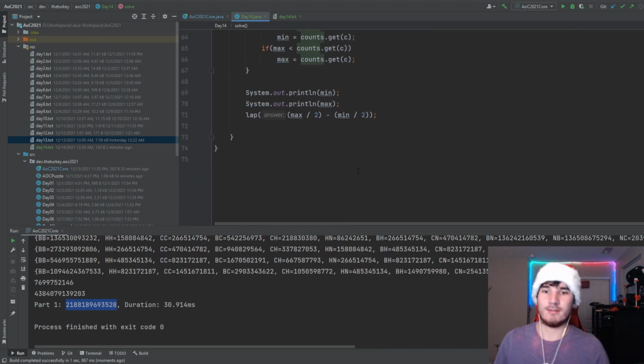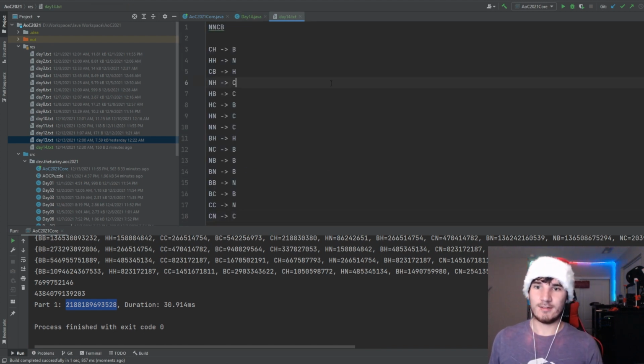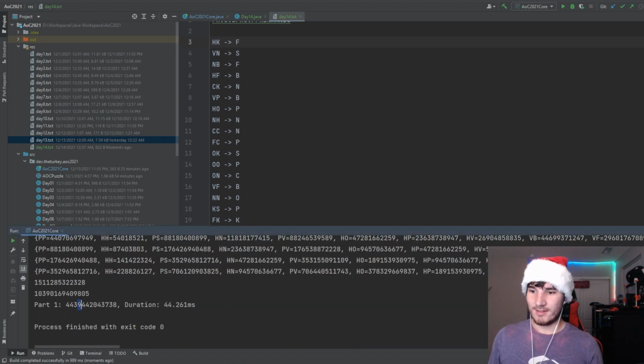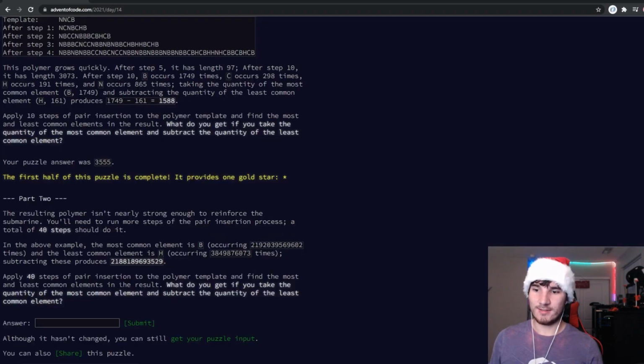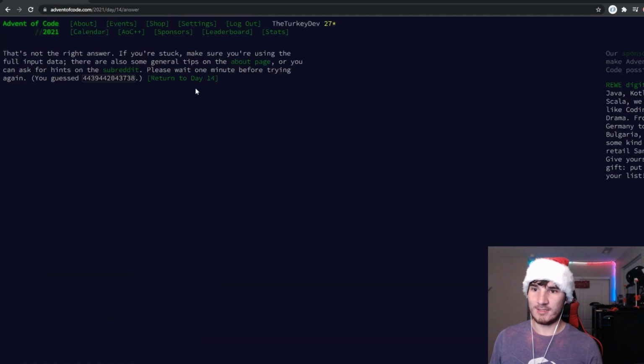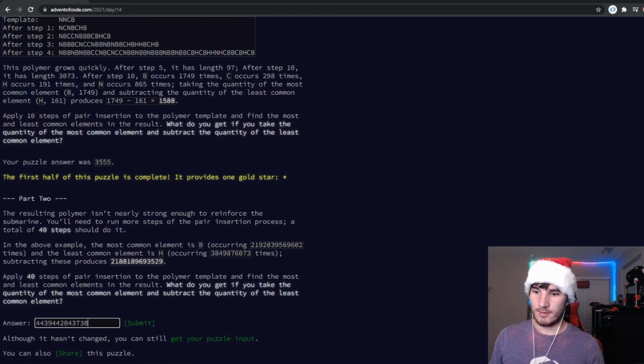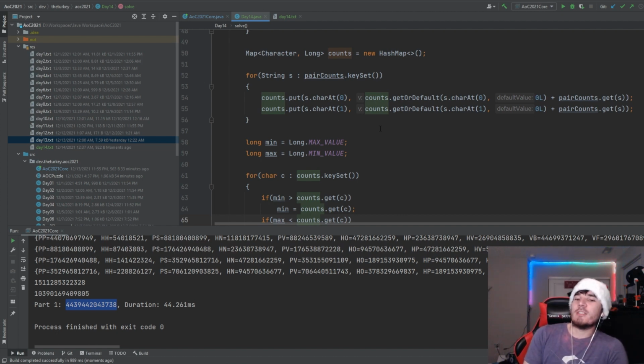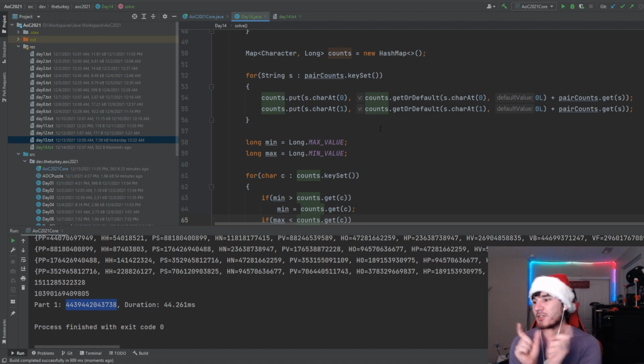Something is, okay, let's put my input in. Let's see if mine happens to be right. It's not, okay. So I'll submit here in a second. It's doubled because every pair, oh, I see why it's doubled. It's because I'm taking the pairs, but then the pairs share a letter.